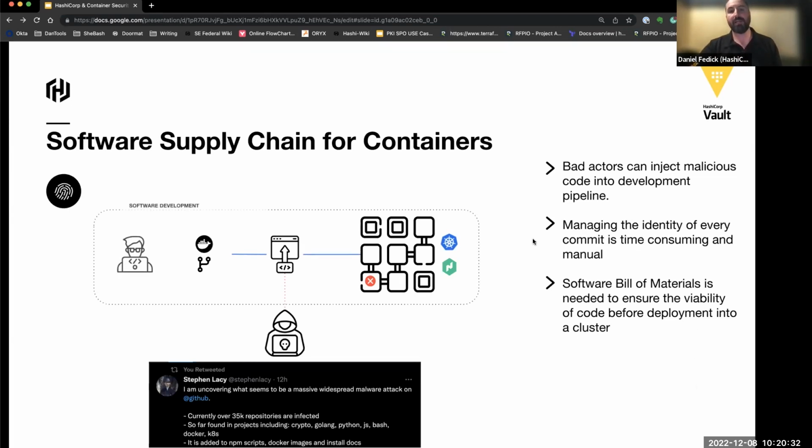Okay, so software supply chain. Just kind of an introduction, because supply chain management is fairly new. I'm working with the DoD a lot, and this has become a big conversation within the DoD, but a lot of the commercial world hasn't really seen this as something they need to deal with yet. However, there is a reason to use it. So if you think supply chain, the first thing I think of is a device, a computer, a phone, and all the different components that are in that device, right?